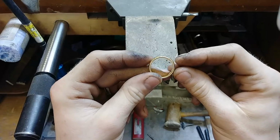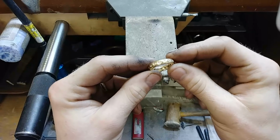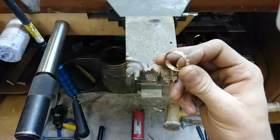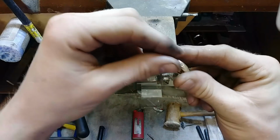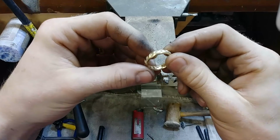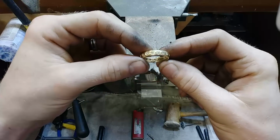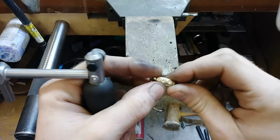So today I'm going to be sizing this diamond and 14 karat yellow gold ring up about a half of a size, and I'm going to be fusing it without solder. So the first thing you're going to want to do is make sure that your ring is very clean and doesn't have any dirt and grime down in the holes and everything. I already started cutting it open, so I'll go ahead and finish doing that.